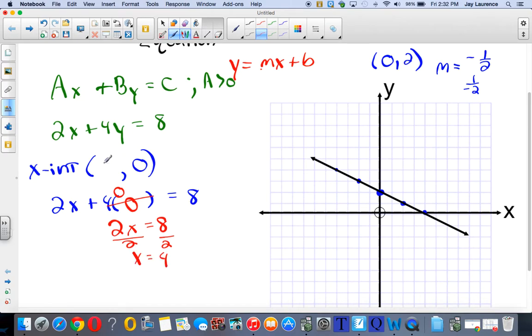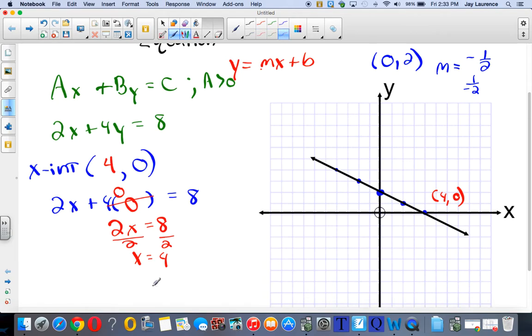So I'm suggesting that the x-intercept is (4, 0). And look at this: 1, 2, 3, 4, 0 right there. There's my x-intercept. Now, I know you knew that, but next time I go to do one, I'm not going to go to slope-intercept form first and then graph. I'm going to go right to these methods of finding the x-intercept.